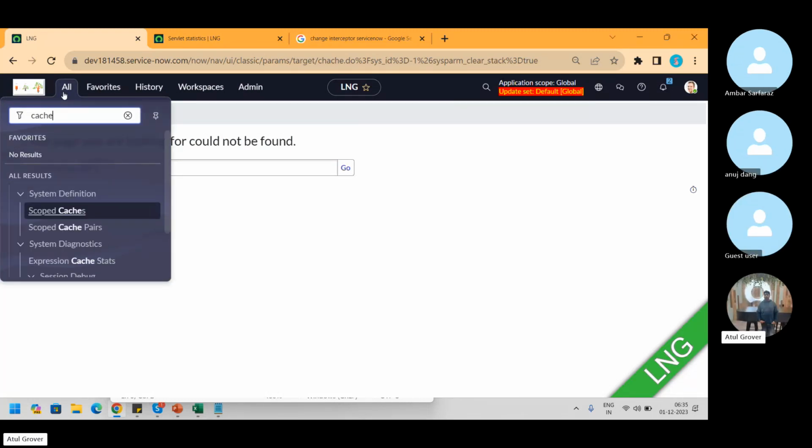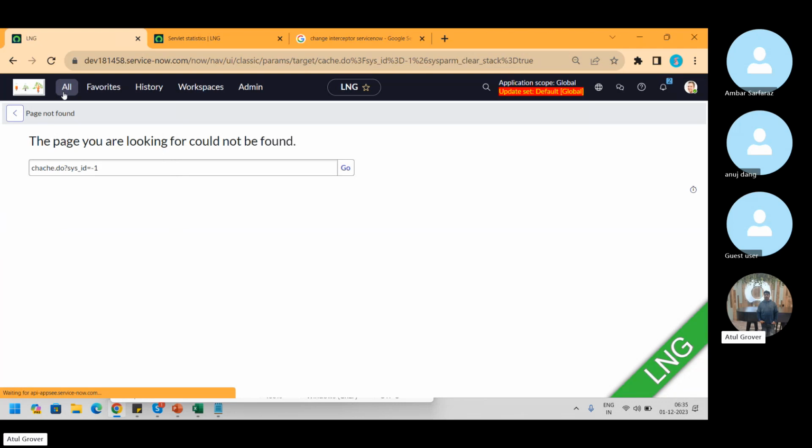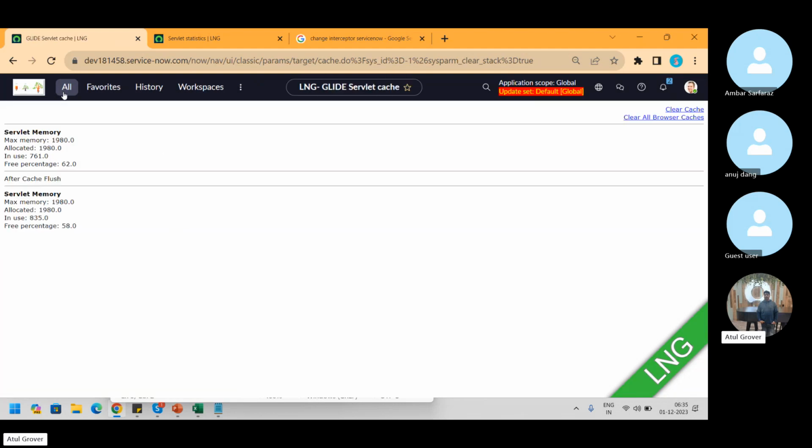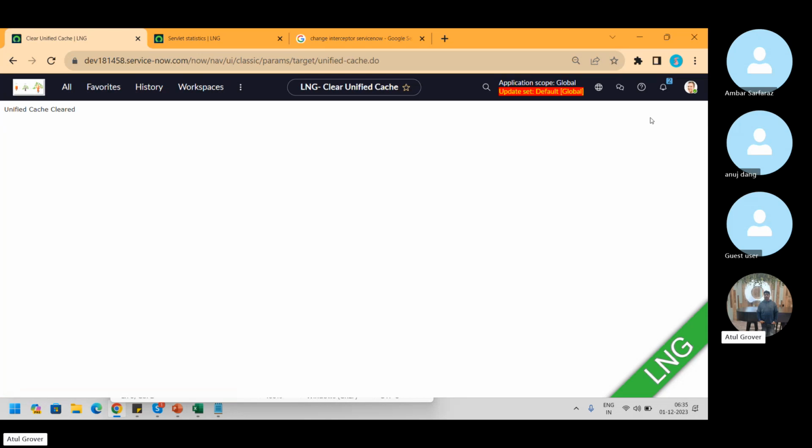Okay, cache.do. When I click on the cache.do, it clears some memory from my instance. It's not clearing something from the browser. So I click on this to clear the cache. If you want to clear all the cache from the browser as well, you can do this part as well.